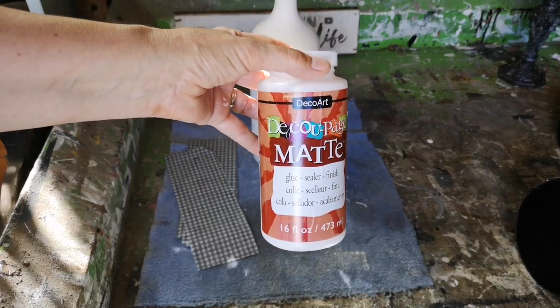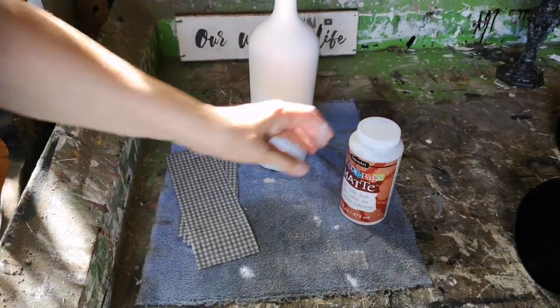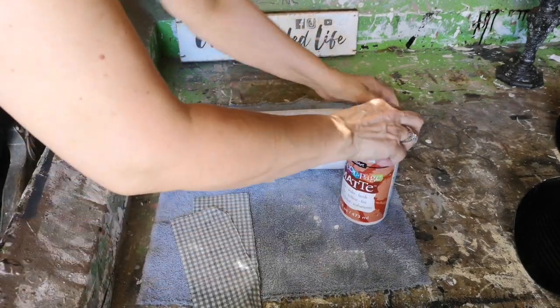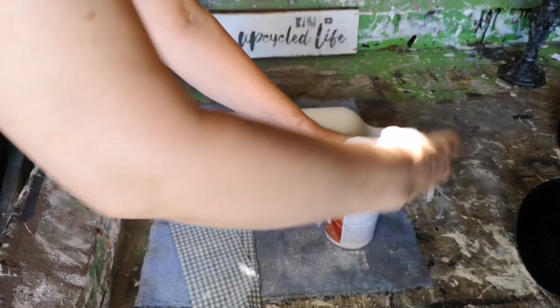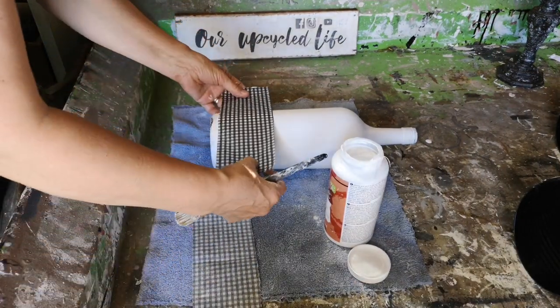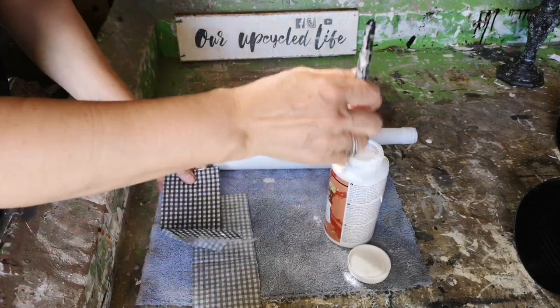To decoupage these on, I'm using this decoupage mat from Decor. And this is a glue sealer finish. It's the exact same as Mod Podge. I had a hard time finding Mod Podge when everything was closed, so I bought this, and actually it works just as well, and I'm having just as good results.